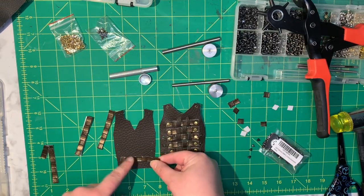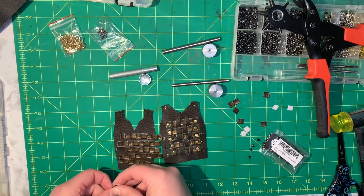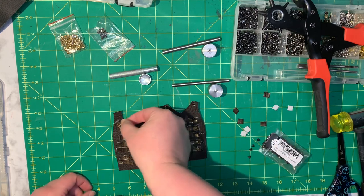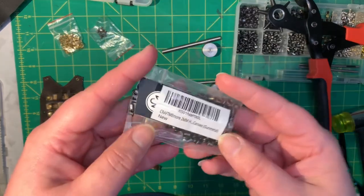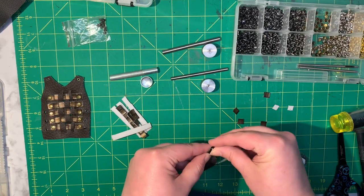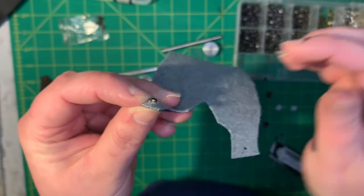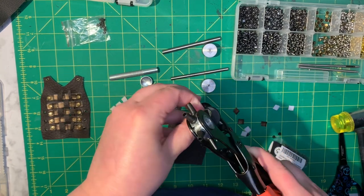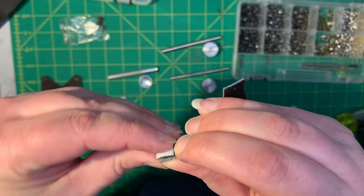I cut this one into strips and I like the texture and color of it — it kind of gives that little bronze feel, almost like it's been hammered in that style within that period of time. I'm going to be using these two millimeter grommets to put on top and the sides. Unfortunately in this size and with this material, my material is too thin — it will always come out and you'll ruin your grommet every single time. So I fixed it by putting a hole in another piece and just putting the piece through there where it needed to be.